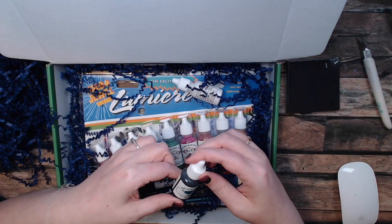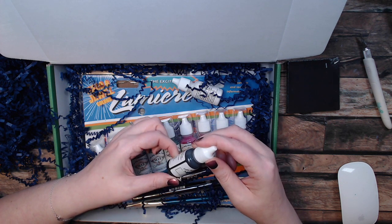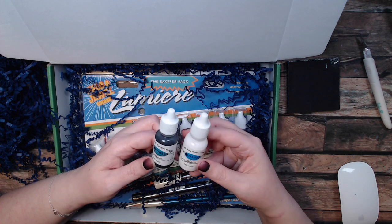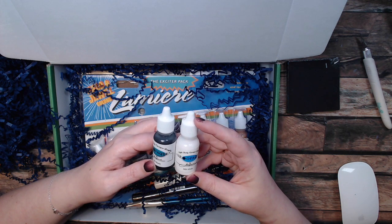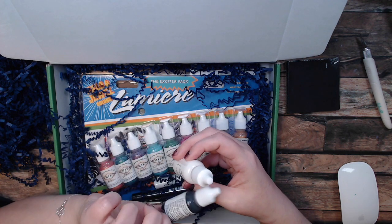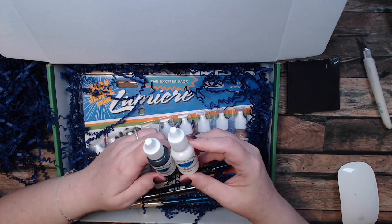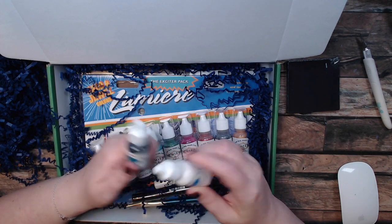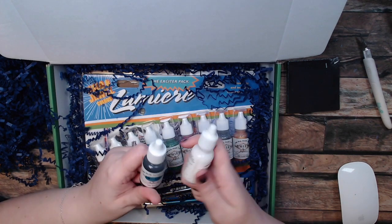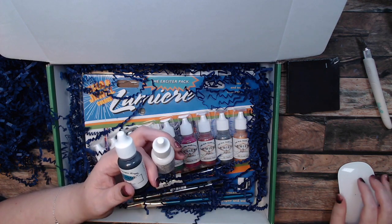Next up we have the light body opaque acrylic. Okay, so it is acrylic. This one is in black. Looks like there are two, so we have black and white. It says Jacquard Lumiere Halo and Jewel Exciter Paints. So that's neat. I'm not sure what that means. The most versatile and wide-ranging assortment of metallic and pearlescent acrylics available. So maybe they're talking about this one. These look like the pearlescents. These look like the black and white version.